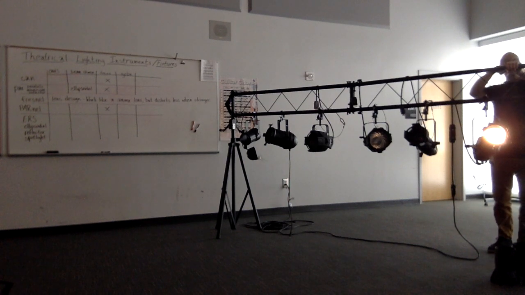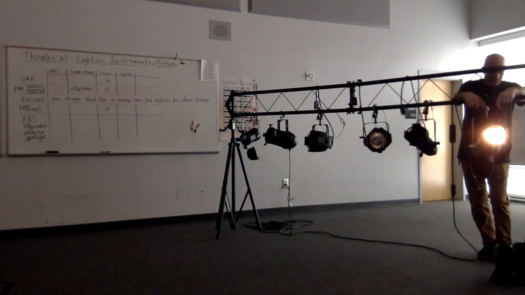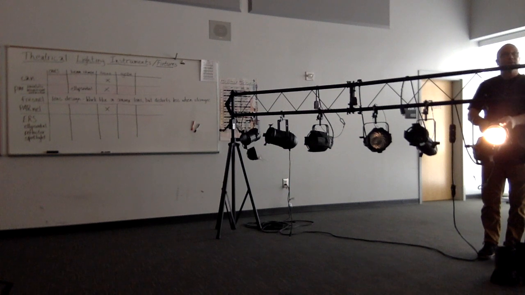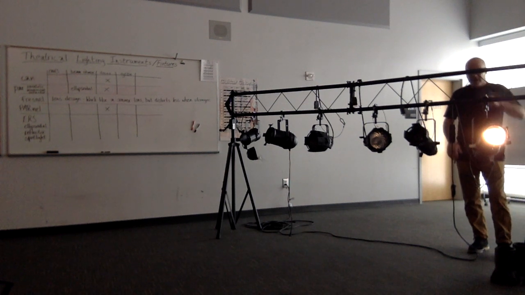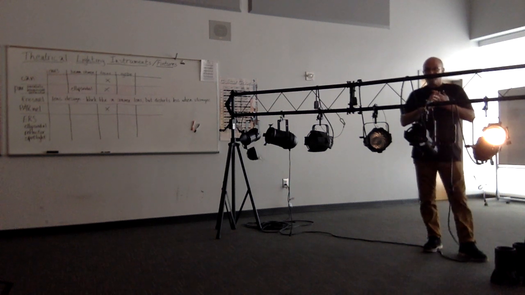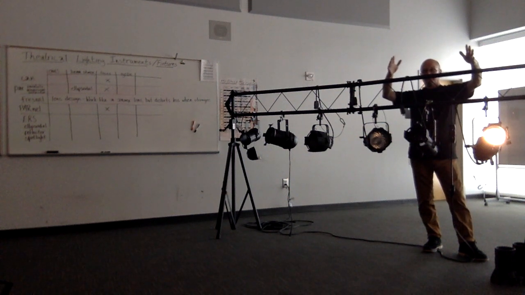So this is a Source Four. It's not a zoom. If we want to change the size of the beam, we have to change the lens tube. And I'll show you that in a minute. Right now, this is sort of a medium-sized lens tube. Of the three we have, this is the medium size. It's a 26 degree. We'll get into what that means later. But we have 50 degree, 26 degree, and 19 degree. They go smaller than that. And after 19 degrees, the lenses actually start getting bigger.